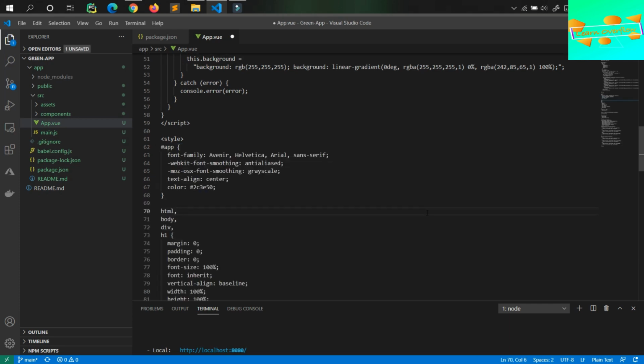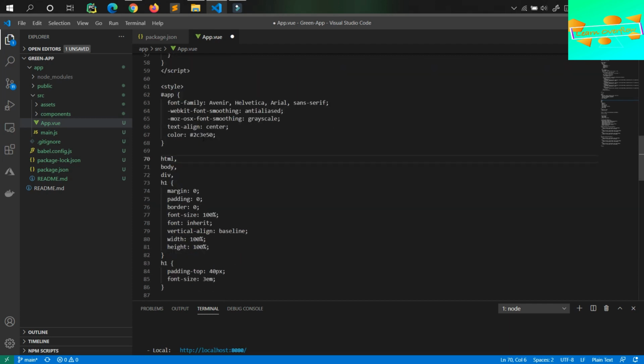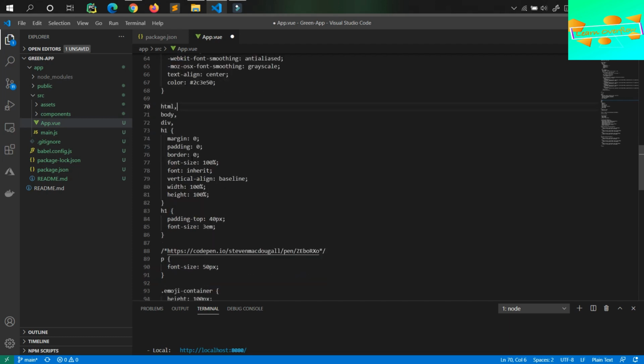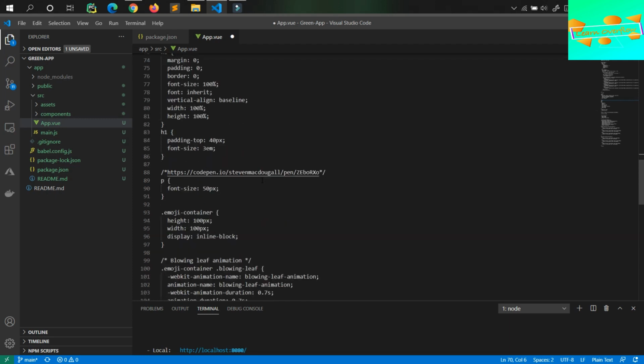All right, guys, we're done with the app styling. So we said that app will have this kind of font family. We'll use this font family, and then those are the basic colors, and text alignment would be the center for our apps. Then I just defined the HTML body, div and h1 classes, h1 tags, and we defined the exact specification of those tags. So the margin will be 0, 0, 0. Just look into this. This is a basic CSS that we did here.